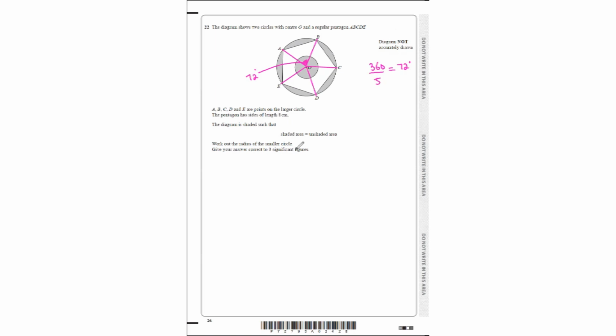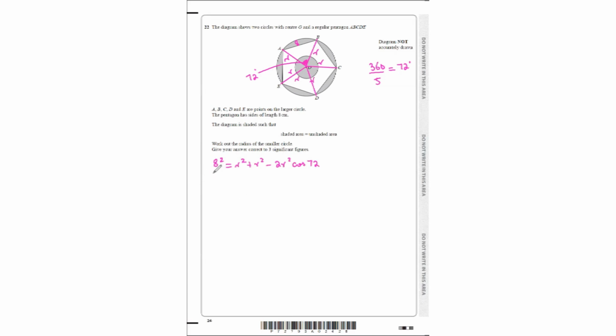They want us to find the radius of the smaller circle. So first, let's begin with finding the radius of the larger circle, which is OA, OB, OE, OD, OC. All of these represent the radius of the larger circle. So we know this is 8. These are r, so we can use the cosine rule to find the value of r, because for the cosine rule, we need two lengths and the angle between them. So we already have the answer over here. We're trying to find those two lengths. And luckily, those two lengths are the same thing. So we'll just have one unknown. 8 squared equals r squared plus r squared minus 2r squared cos of 72.